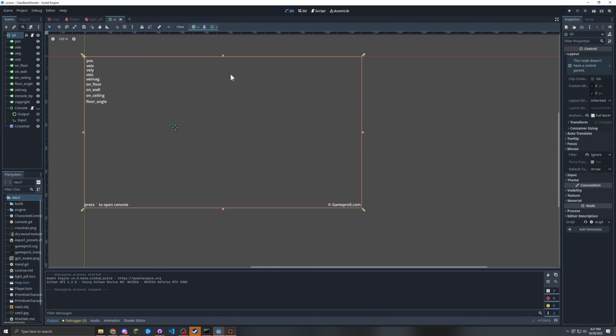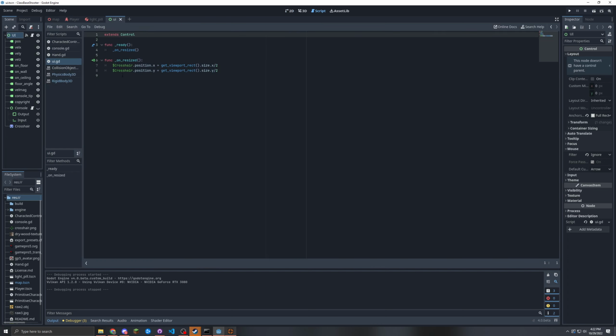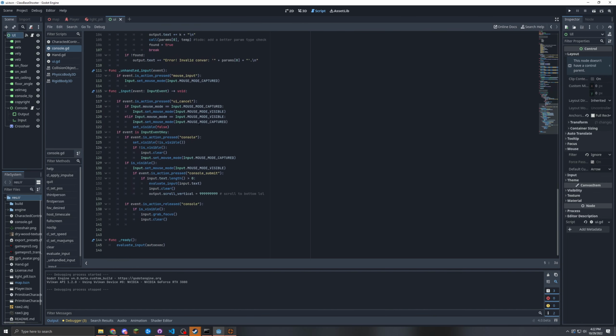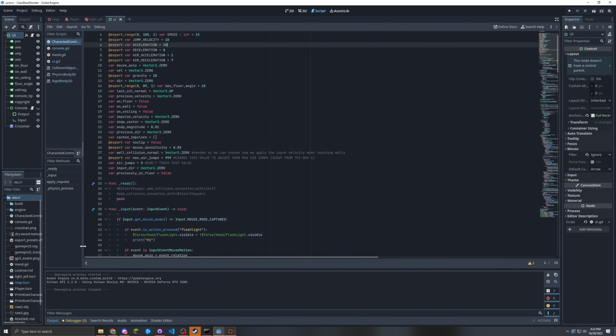It seems very weird that float 32 is not enough. I think that it might also have to do with how I'm doing a ton of vector math in GDScript here.